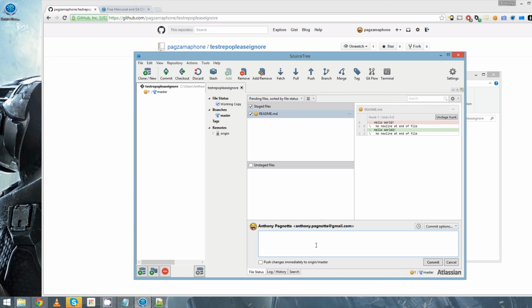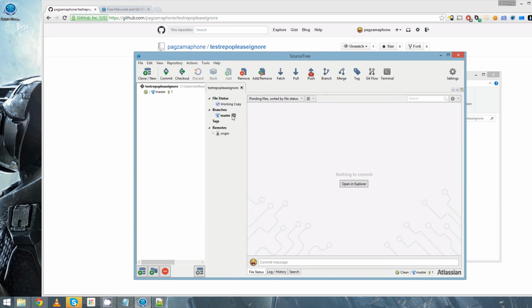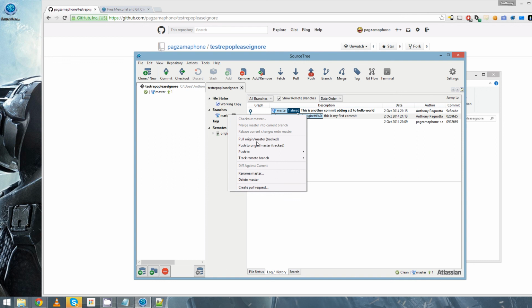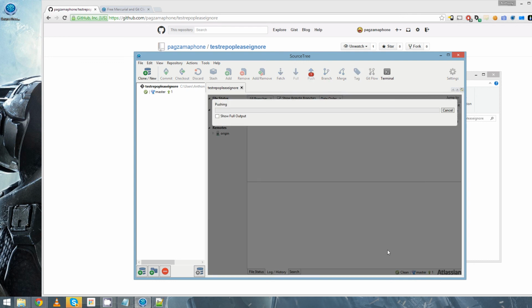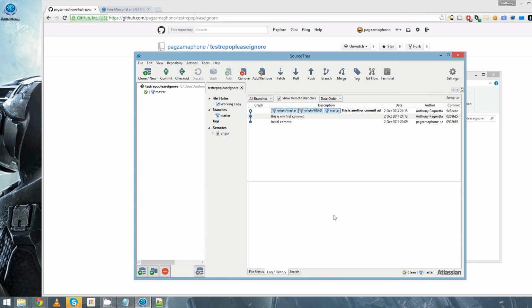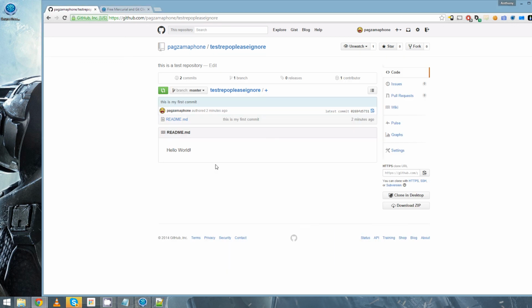Make a commit message. Commit that. Now this time I push. It shouldn't bug me for my password. It should just let me push. And there we go.